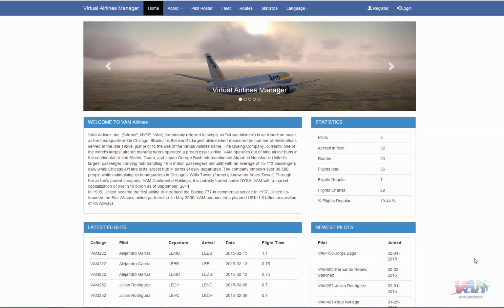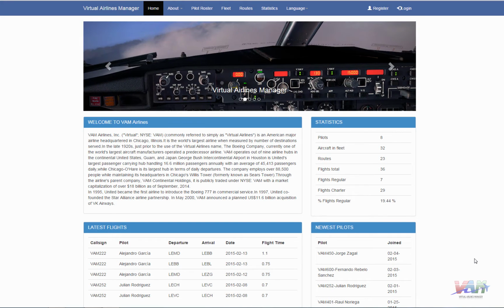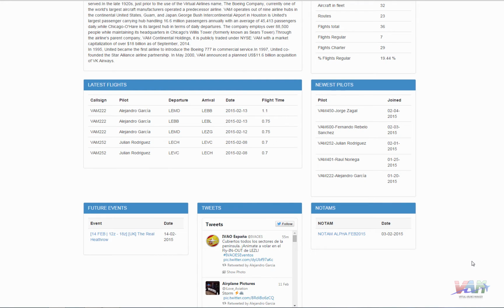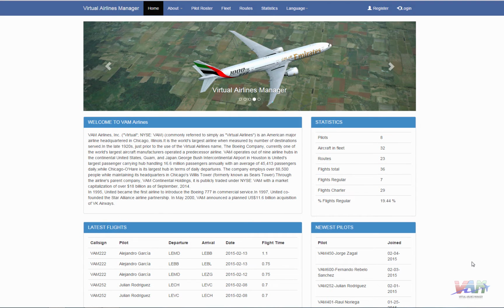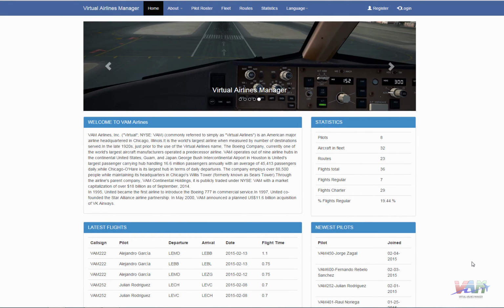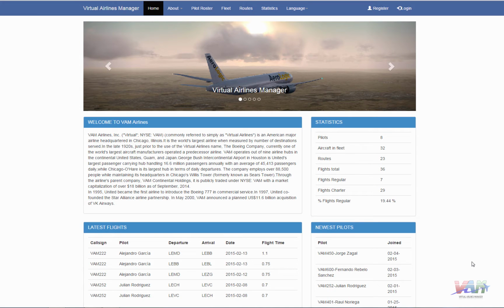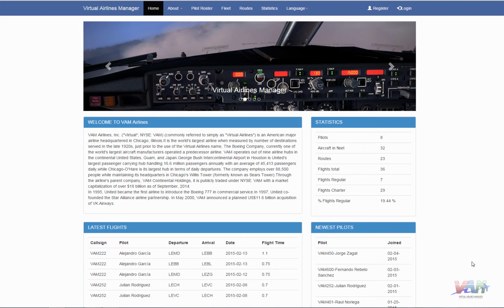Virtual Airlines Manager is also free and open source code, so you can modify it and adapt it to your needs. If you need to modify any screen, you will see that it's very easy, but at least you have to know the PHP language. In any case, as told previously, everything is done in an easy way to allow people without very high programming skills to modify everything.